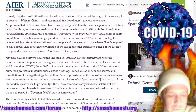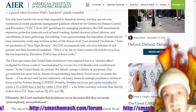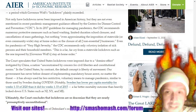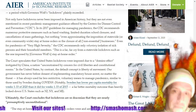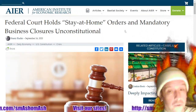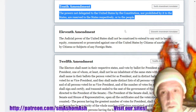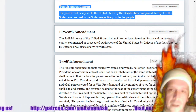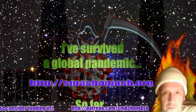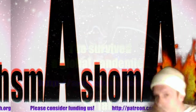People capable of transmitting COVID are typically not healthy, because if they're coughing and they've got the sniffles and they appear sick, they've got a much higher viral load to cough on you. But if they have no symptoms, they have a very small viral load. Let's talk about one of the benefits of Donald Trump. Yes, I know there's lots of people who are not fans of Donald Trump, but guess what? Congratulations on surviving a global pandemic so far.